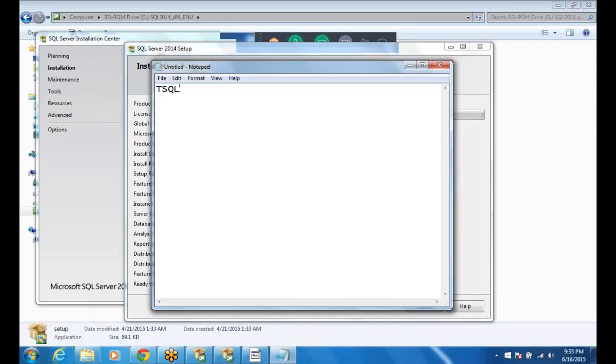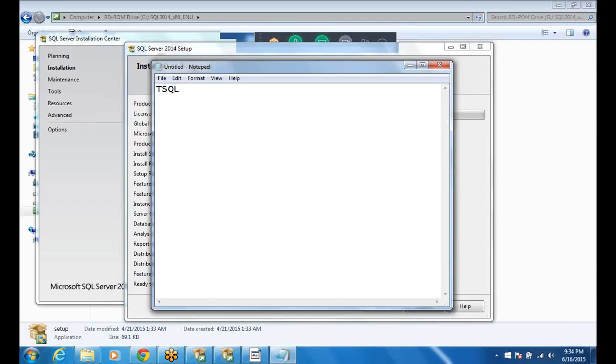So what is TSQL here? It is a programming language with which you can work with the underlying database, SQL Server. Just like TSQL, when you work with Oracle, you have PLSQL. Or when you work with DB2, there also you can use PLSQL. PLSQL stands for Procedural Language extension to Structured Query Language, whereas TSQL stands for Transact Structured Query Language. It supports both ANSI SQL as well as its own commands. SQL Server has its own commands.